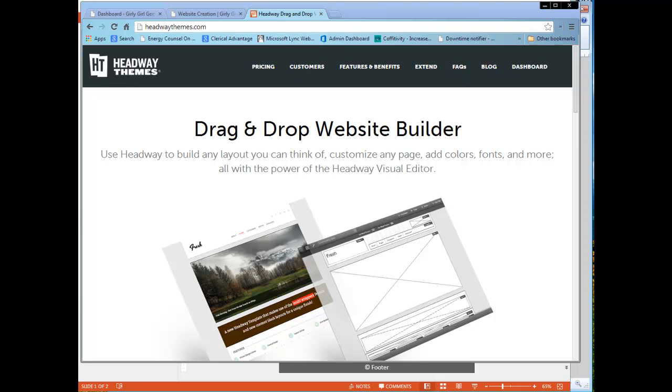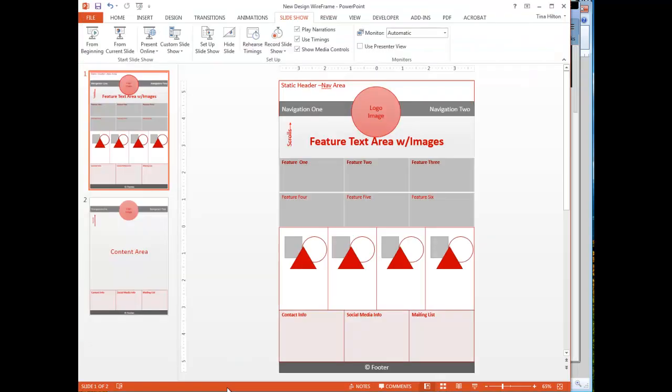And I do that by, you definitely look around the web, you see items that you like, little pieces of websites that you think would work well for your purposes. And so you come up with a design, and what I do, and what many people do, is I create a wireframe or a mock-up. So what I do is first I decide on how I want my homepage to look and how I want my inner pages to look. And then the next thing I do is I create a wireframe.